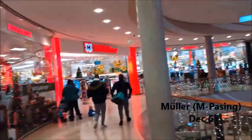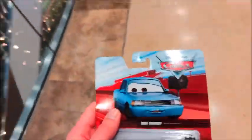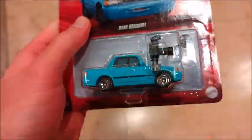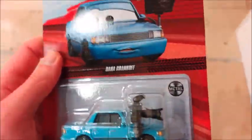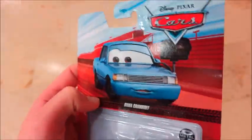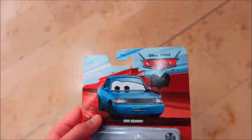One week later, we are having a real success at Müller because I finally scored Dana Krenkov. This is Müller at Pasingerkarten, the same where I got Bertha Butterfragen. One time again they had this error at the cash desk, so ultimately they had to take another car. But finally I have Dana Krenkov and now all three new ones from singles KSJ that I was looking for. I'm quite happy with it, although I was not as frustrated about not finding Dana at first, because these cases are around for at least four weeks or so until the next one is stocked, so the chance of getting her was rather high.